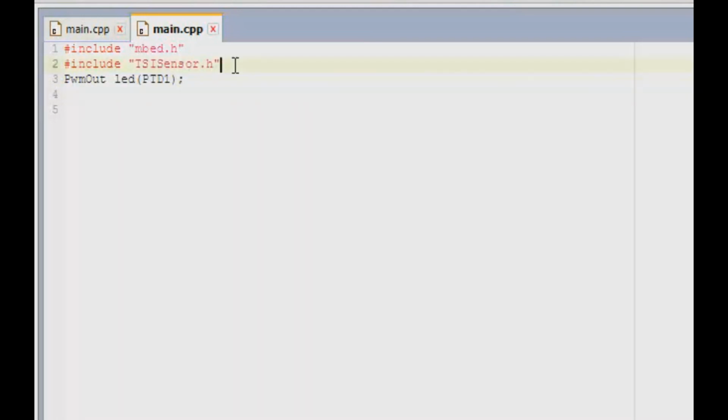TSISensor is just a library. You have the library, but you need to get the book from the library in order to get the required knowledge that you need. So we have the library, but we haven't issued a book yet. That book would be an API here, TSISensor, and tsi is an object right over here. Usually we have something in brackets because that is the standard line of code we did till now. But for sensors we need not define the pin numbers because it already knows that the place of the sensor is fixed. So do not put any brackets or anything, just define an object.